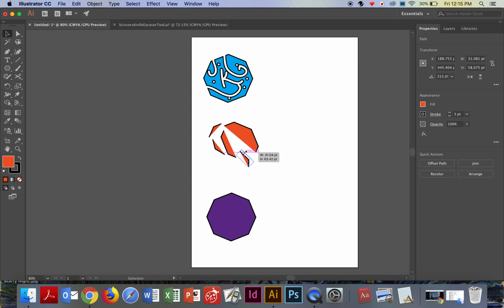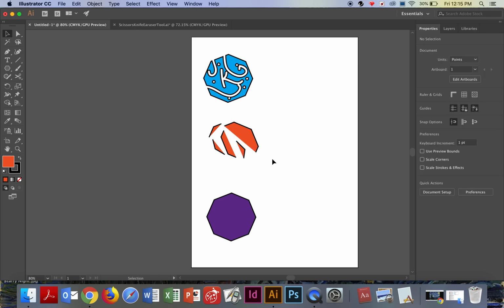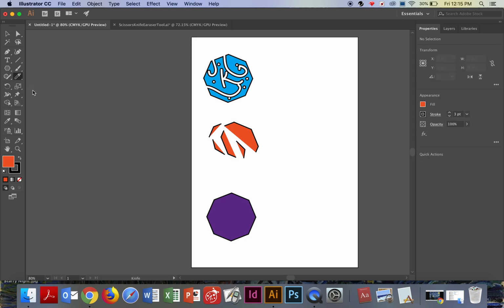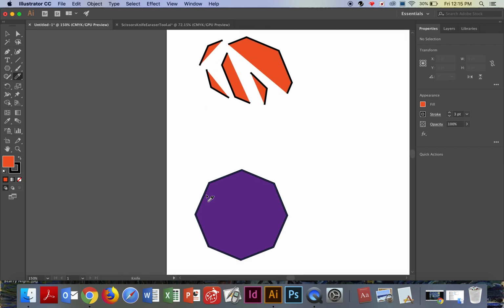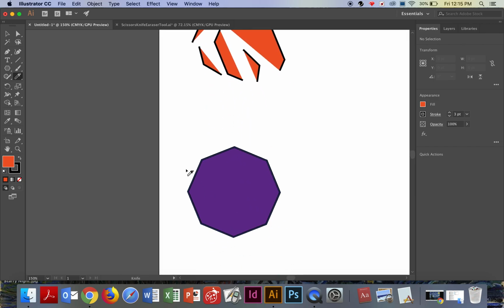And then the last tool I am going to show you is the knife tool. So let me go back over here to select my knife tool. I'm just going to go back to here on my menu. I'm going to hold down Control on my keyboard, click on it, scroll down to my knife. And the knife tool works very similar to the eraser. I can draw across my shape.